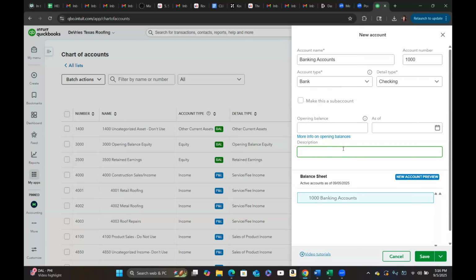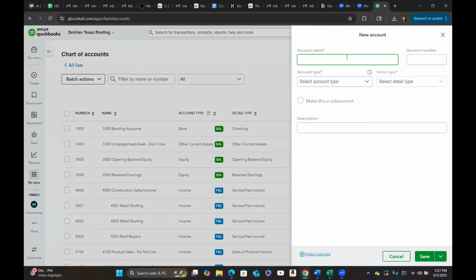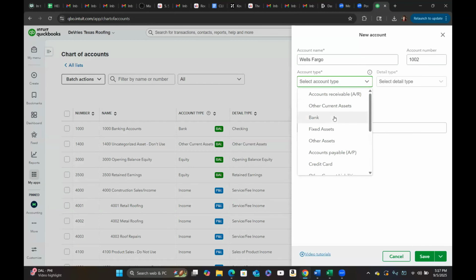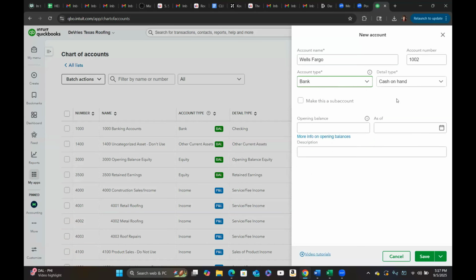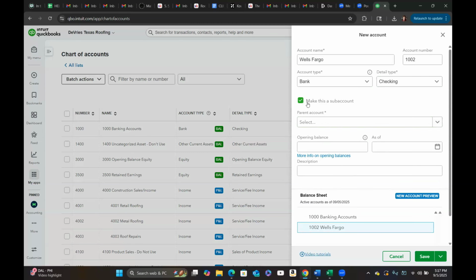And then this is going to be the parent account. Okay, then we'll click save. And then new account again. Now say we open the account with Wells Fargo. We'll put this 1002. And then this is our bank account, and this is checking. Then it is a sub account. And once you click sub account, you'll see the parent account.